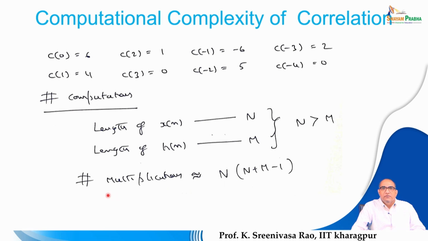Here, in the computational complexity, we have not considered the complexity of the sum operation, because the complexity of the sum operation will be much less or negligible compared to the complexity of the multiplication operation. Therefore, here we considered only the number of multiplications. So the order of the number of multiplications will be m times, here it is not n, this is m, and similarly this is also plus 6, this is not minus 6. So these are the 2 corrections that can be noted from this slide.